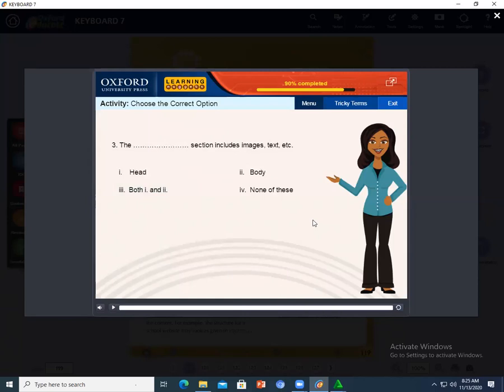Third one. This section includes images, text, and so on. What is that? Head, body, both. Body.